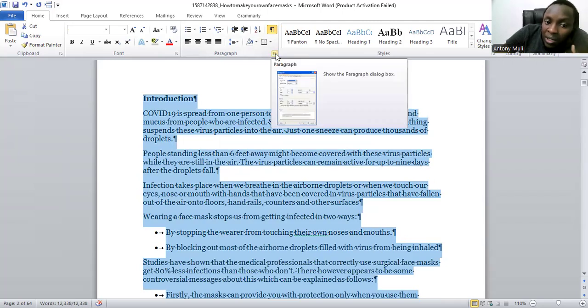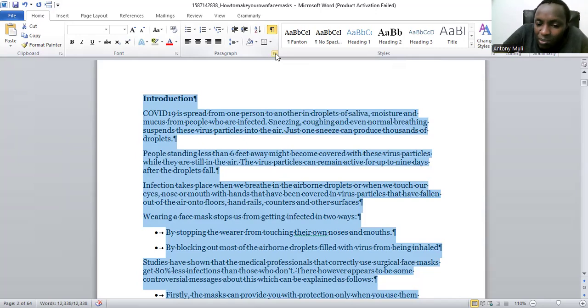Some people may say that it uses too much space just to increase your page count. But honestly, I feel that the spacing makes the work look a bit neater, in my opinion.